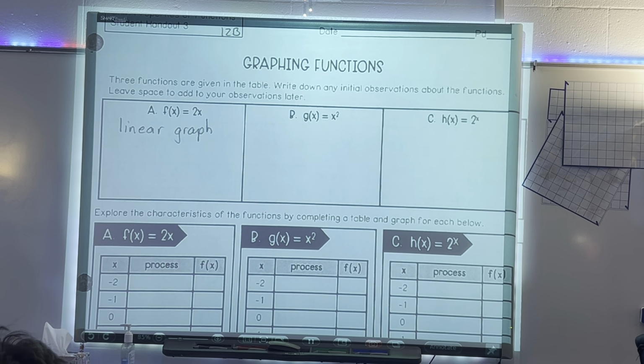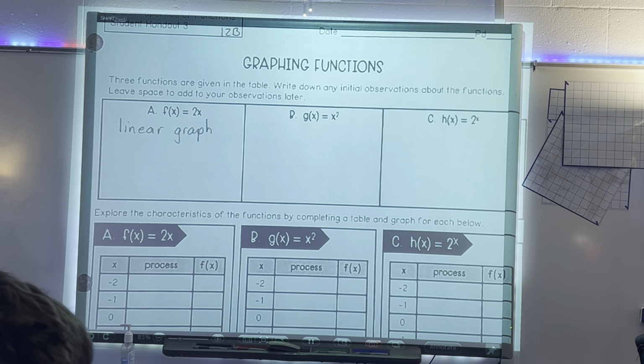Technically it is in the form y equals mx plus b, but there is no b, which means the b value here would be what? It would be 0. Everybody okay there? Alright. It's going to have a slope of what? 2. It has a slope of 2, so it's steeper than your standard line, right? Everybody okay there? Alright, so we kind of know what it is. This one, and we're going to come back to this description in just a second.